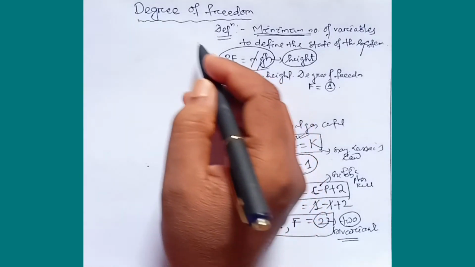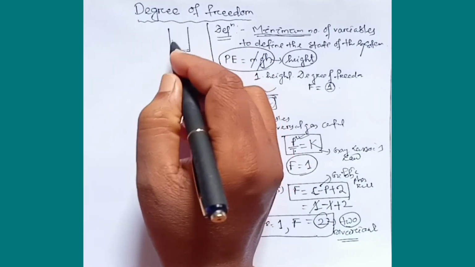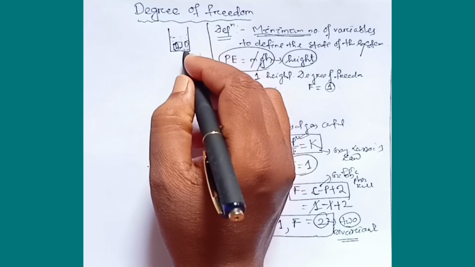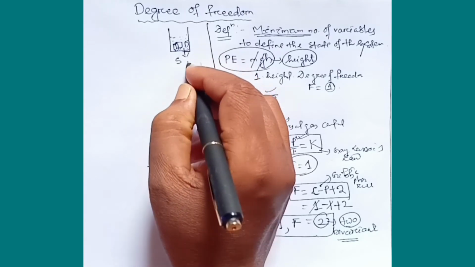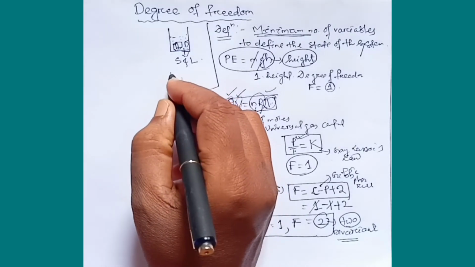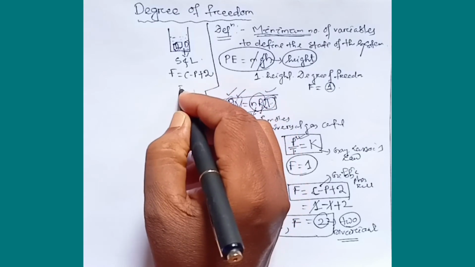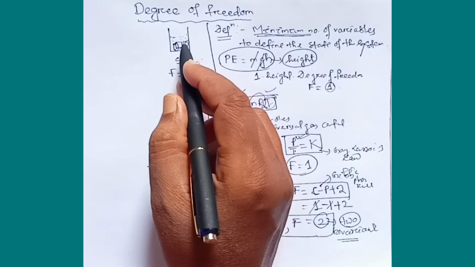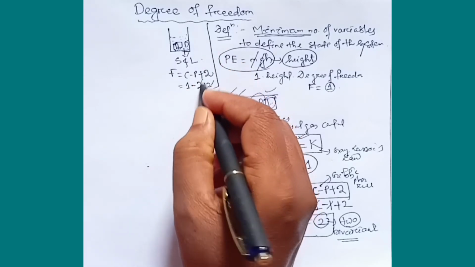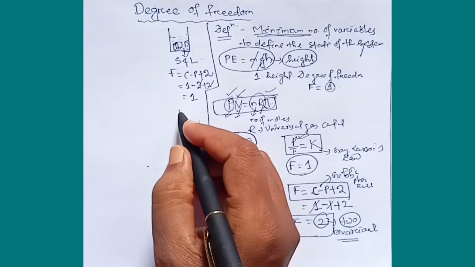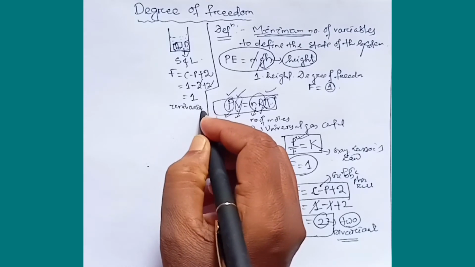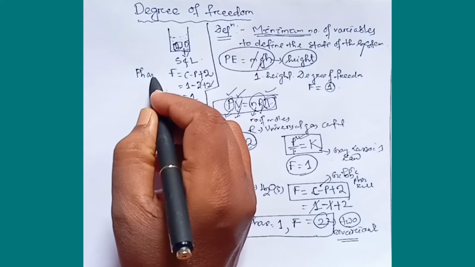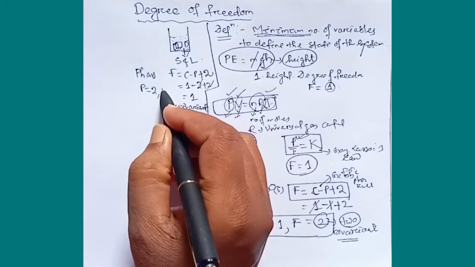Let's take another example. Suppose in the beaker some ice pieces are present along with some water in liquid state. So in the beaker water is in two forms, one solid and the other liquid. If we calculate the degree of freedom F equal to C minus P plus 2, in place of component I will put 1, and phase 2, because water is present in two forms, solid and liquid. So it becomes 1. So the degree of freedom here is monovariant or univariant, so we depend upon one variable. So what is the condition? When phase P becomes 2, F becomes 1.